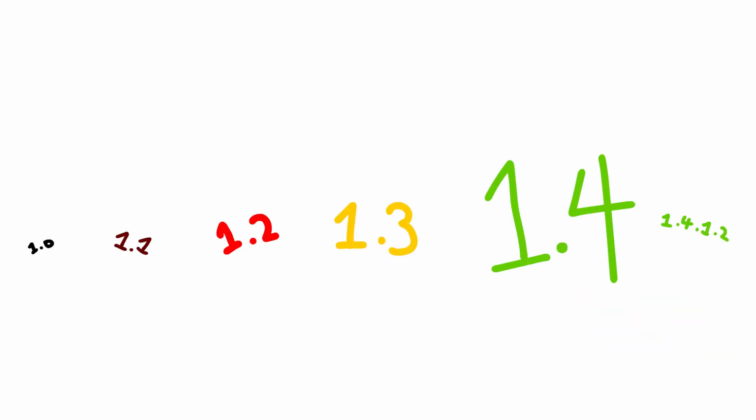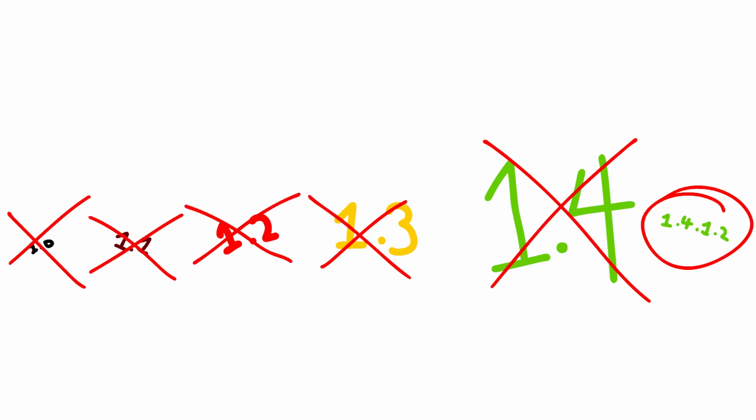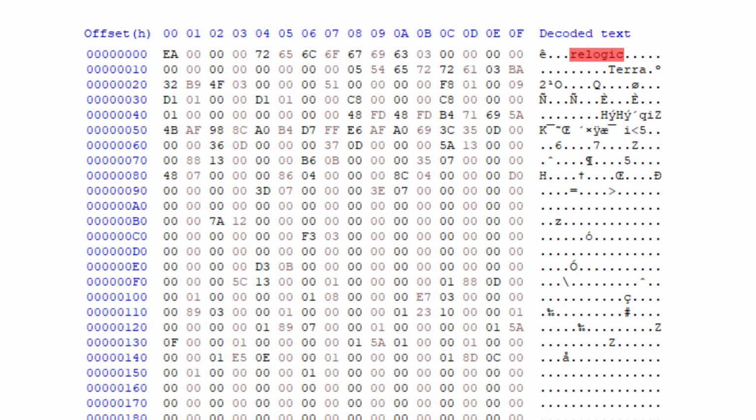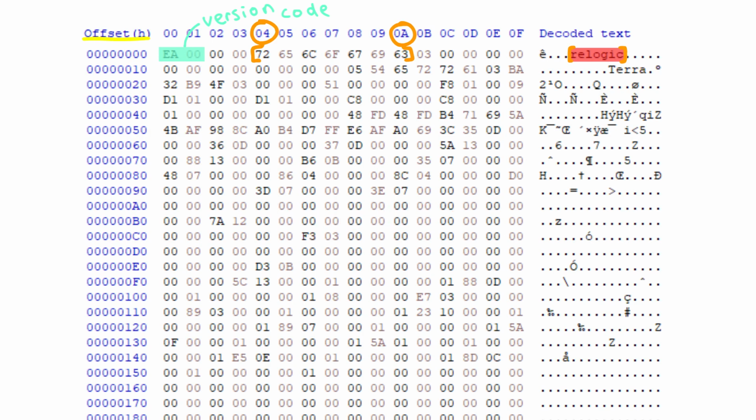The rest of the video will concern the latest version and onwards, since I can't be bothered to look into how files work historically. The next part is "relogic". Literally, offsets 4 to A just spell out "relogic". I don't know what purpose this serves, but it's there. Anyways, let's start with the simple values, just a single value that corresponds to one thing. Our first piece of actual data is the player's name, which starts on offset 19.